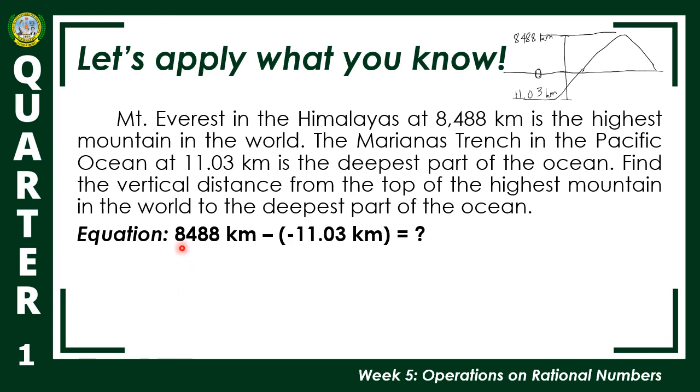8,488 kilometers minus negative 11.03. Okay? And take note that when we are subtracting po, we are going to change subtraction to addition, and the sign of the subtrahend po will be also changed. So, from negative, kaya siya naging positive. So, in short, i-add lang pala natin siya. 8,488 plus 11.03. So, i-add natin to. Ito yung distance na to. Plus yung distance dito para makakuha yung total distance. Let us have the solution.